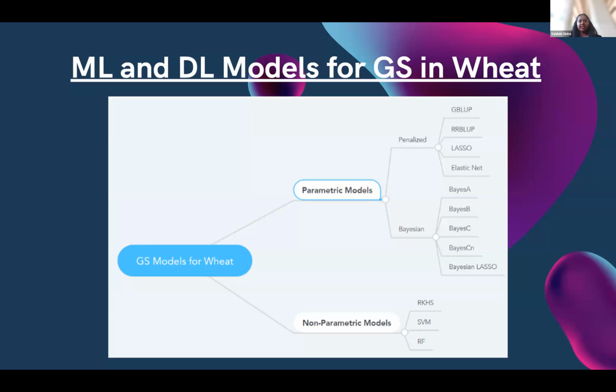Moving on to the various architectures that we have covered in our literature review, they fall into two major categories, parametric and non-parametric. Parametric models are those that require the specification of some parameters before they can be used to make predictions, while non-parametric models do not rely on any specific parameter settings, and therefore they often give more accurate results. The graph on the screen shows the models that were studied and the categories that they fall in.